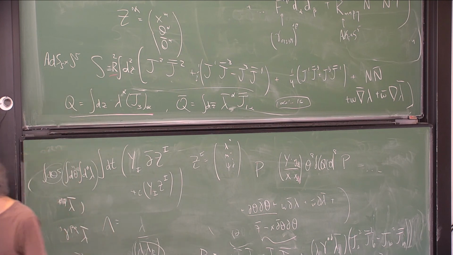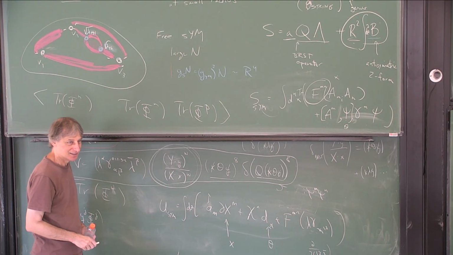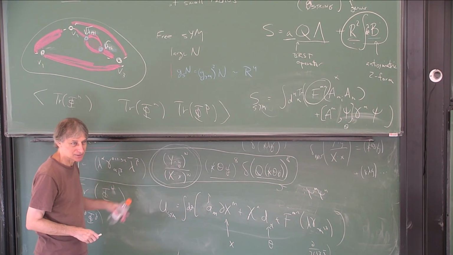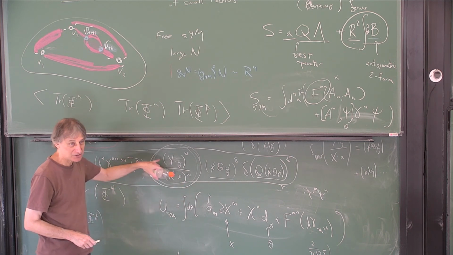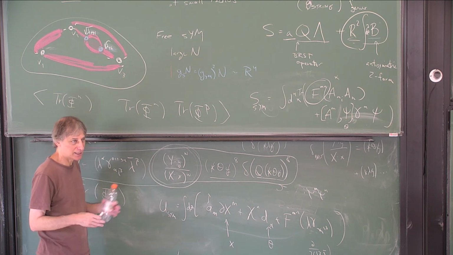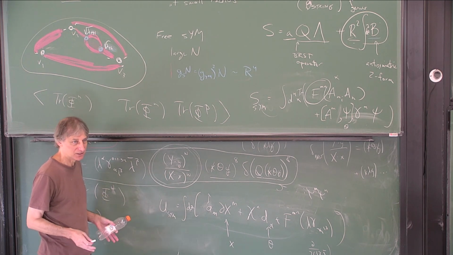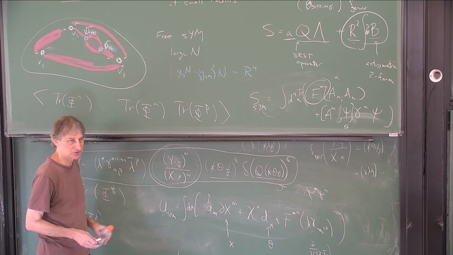I can say it in a different way. This is the bulk to boundary propagator that everybody loves. But you can't write this in superspace. Nobody knows how to write this. The boundary to boundary you can write trivially in superspace, and that was done by Howe and West 40 years ago. The scattering amplitude only needs the boundary to boundary for the 3-point. But if you want to do it this way, you really need to write this thing in superspace.